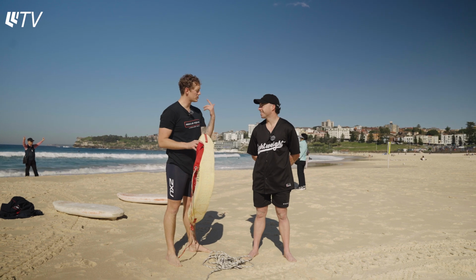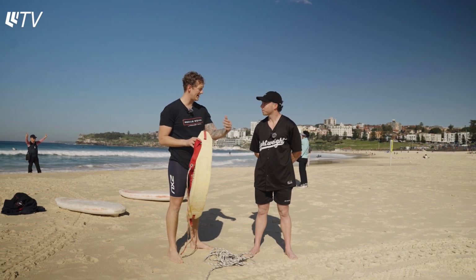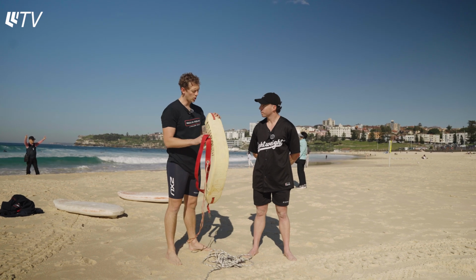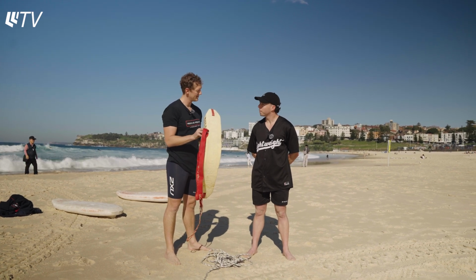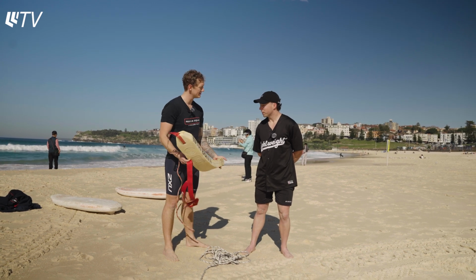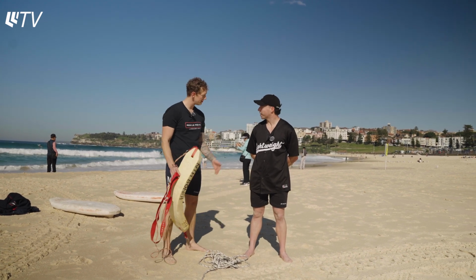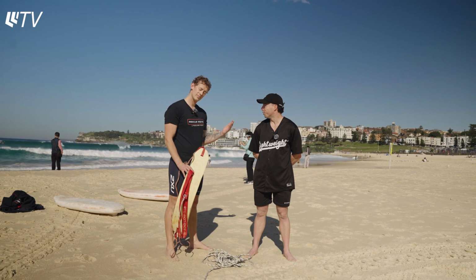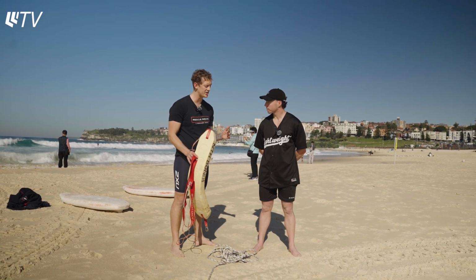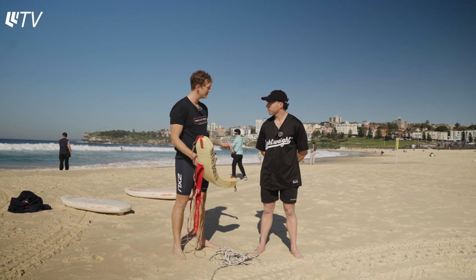But this is what we're trying to get people to think. You can still rush in and help your son or someone else. However, always go in the water with a flotation device. Why do you think it's important to go in the water with a flotation device? I think just to minimize the risk to yourself. Rescuers, you can't help someone if you're in trouble. Rescuers drown too.